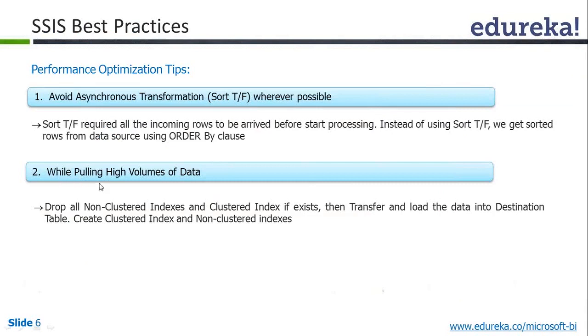And one other thing is, while pulling huge volumes of data, usually what happens is, if you know the concept of databases, say SQL Server or DB2 or Oracle or Sybase or MySQL, on every table you will be having an index, right? So what is an index? An index is something which is used to sort your data in a physical order or to seek your data with some strategy so that it can be fetched very fast. This is called a table index. I hope you know about tables and indexes, right? So when the index is created, there will be some index pages, and when there is data in the table, there will be some information in the index page also.